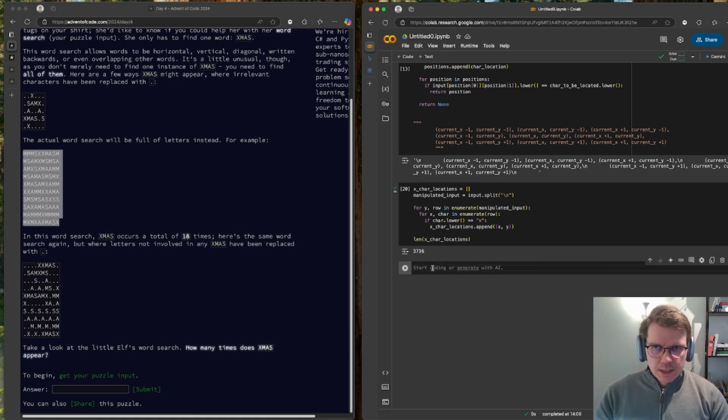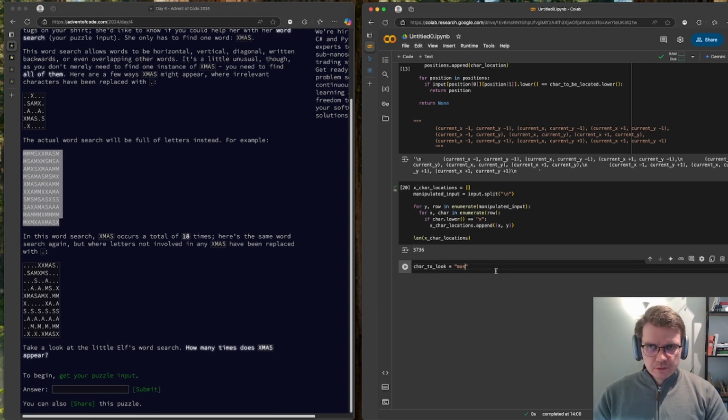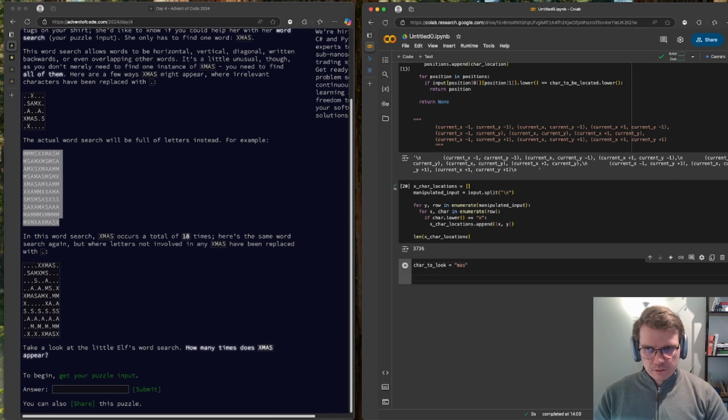So the next, since we know what we are looking for, we can say that next ones are M, A, and S. And since we know that these locations, x char locations, have the x in them, we can loop through the characters for every x char location.